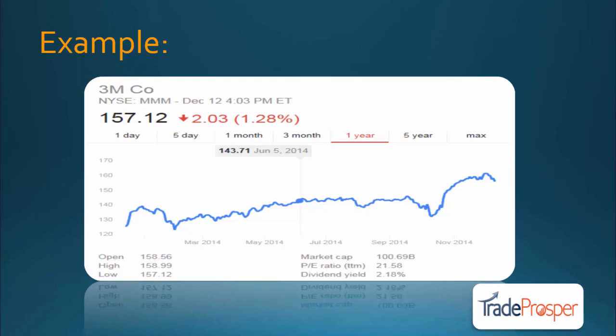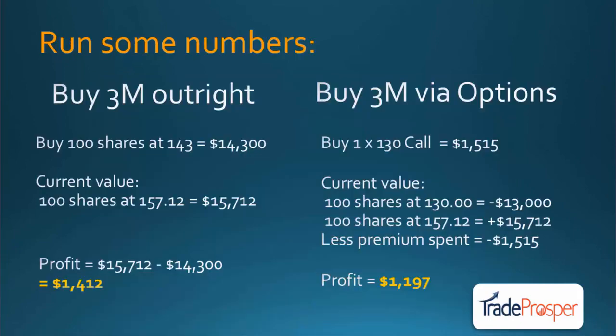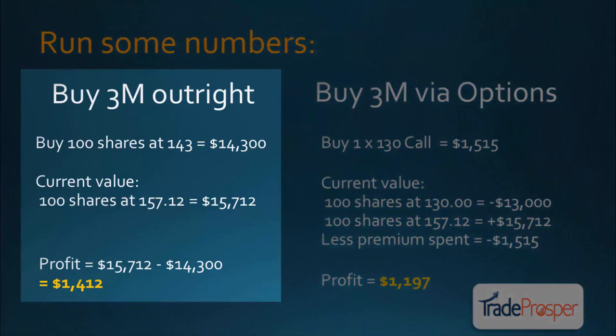Back when we did the video, if you decided to use a strategy back then. So let's look at this. Let's buy 3M outright. So in other words, let's physically buy the shares with our own money. Buying 100 shares back in June cost us $143 per share. So 100 shares times $143 means we had to invest $14,300. Now the current value of the shares is $157.12. So the portfolio would be worth 100 shares times that price, being $15,712. So the profit we would have made on the trade if we purely bought the shares outright is $1,412. And we got that by saying the current value of $15,712 less our cost of investment, which was $14,300.